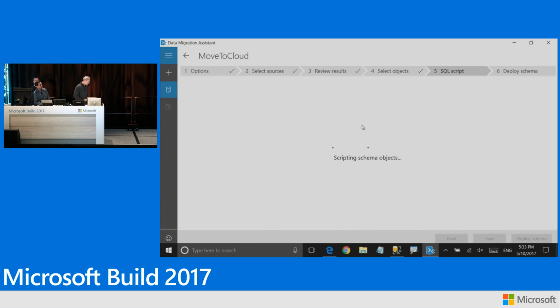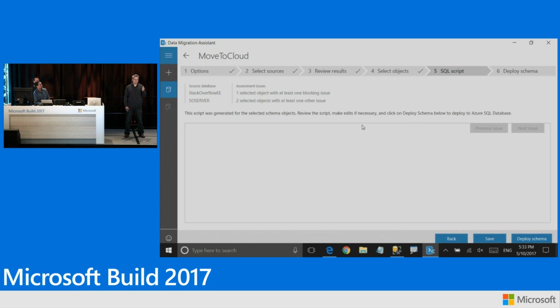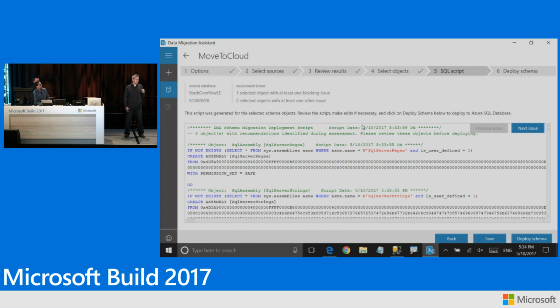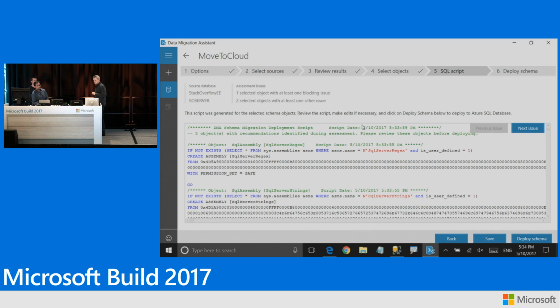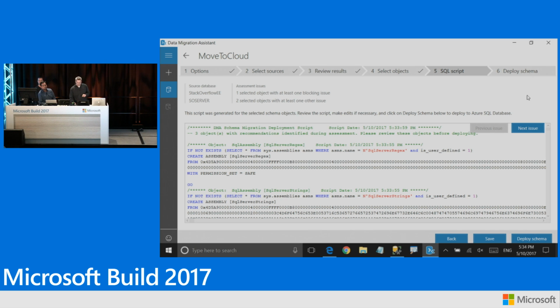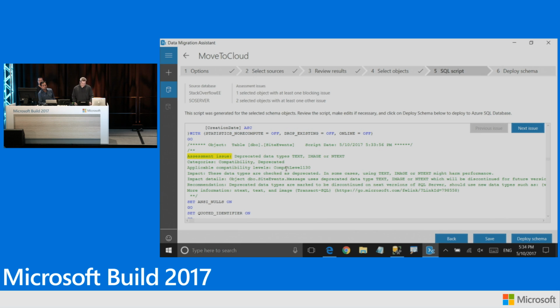Now, once this script is generated, there will be a little bit of manual work to fix these compatibility issues. But DMA helps you a lot. DMA will pinpoint every single issue for you. DMA will give you full context about the problem, and DMA will help you by guiding you through the solution, how to address these issues. Let me show you. We can just use these buttons right here to navigate to each issue and fix it. So our first issue is right here.